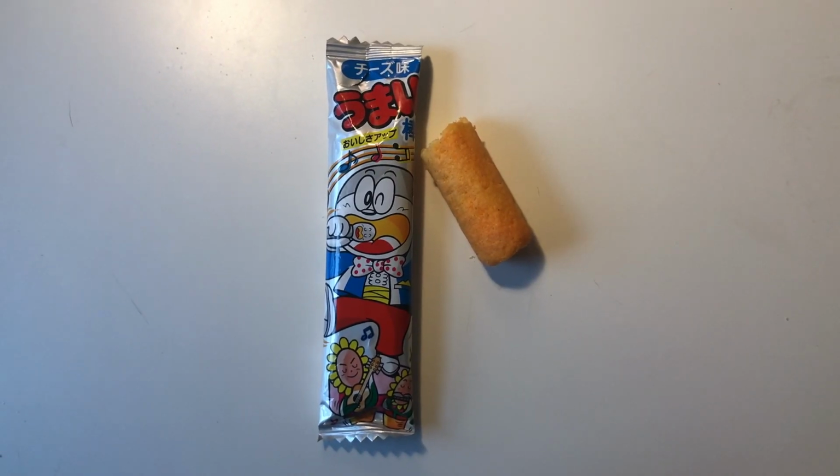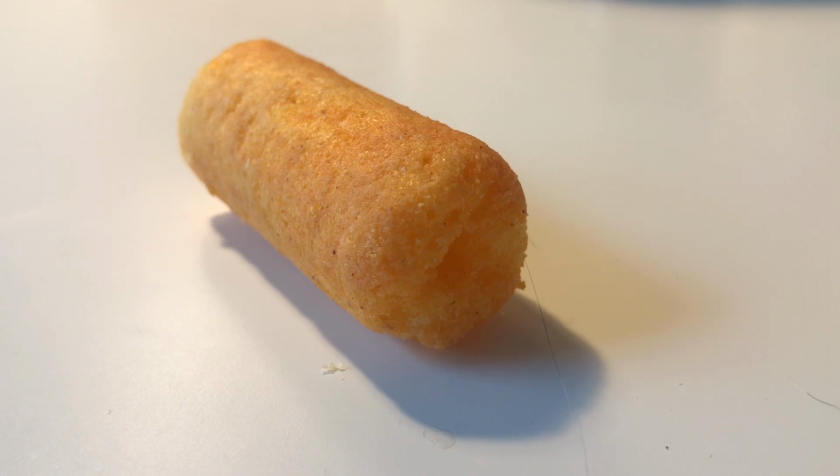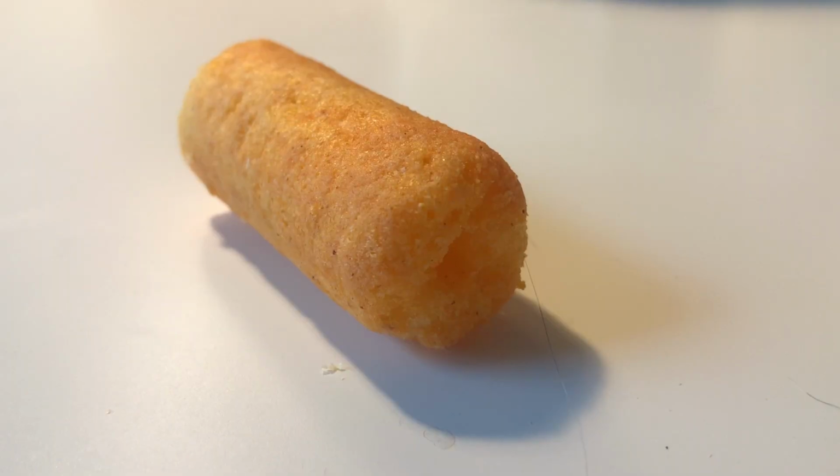This one is cheese flavored, or so the legend goes. And it does look a lot more like your typical generic Cheeto. Very orange. And it turns out there's not supposed to be 2 in them, but just 1. And this one actually has a hole through the center of it, which is a little disheartening that the other one didn't have that. That's just straight up cheese puff right there. A lot lighter, fluffier, and surprisingly dustier than the American cheese puff.